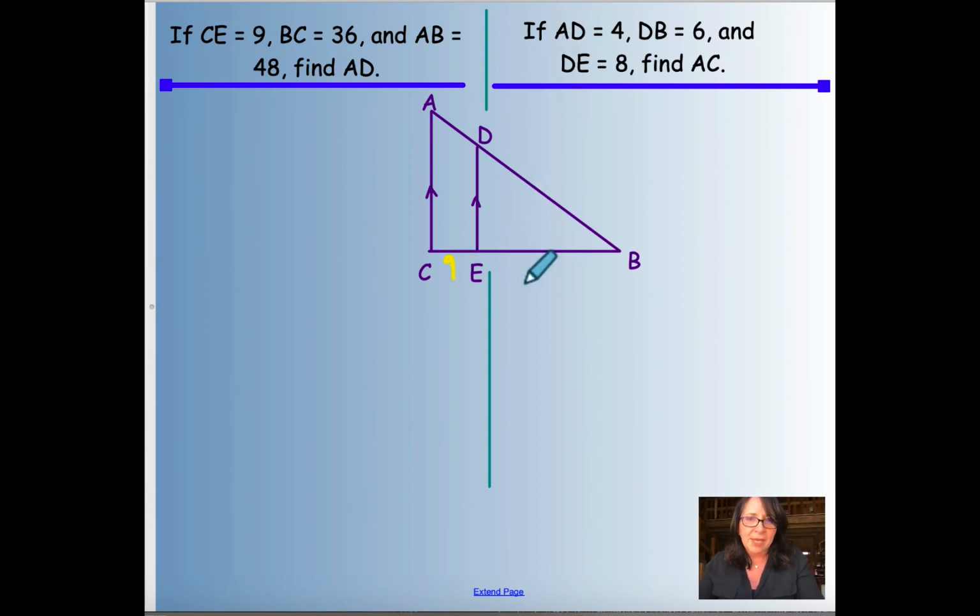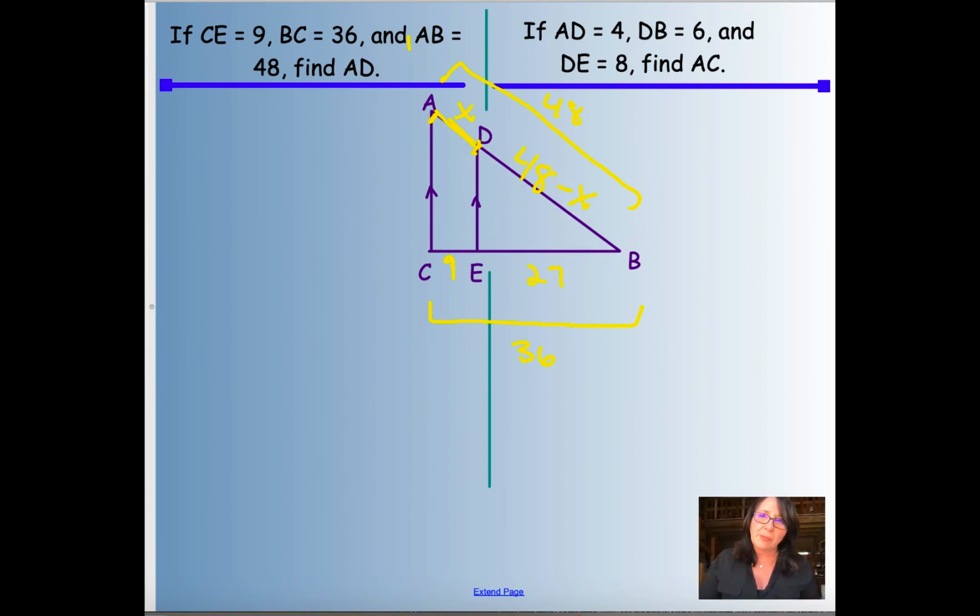We know that BC, this whole length here, is 36, which would make this 27. We know that AB is 48, so this whole length is 48, and we're trying to find X. So again, with this problem, you can just say side is to side, but you cannot say 48 is to X. Don't do that. You would need to say this side is 48 minus X, because the whole length is 48 minus this little part, which is X. So that side is 48 minus X.